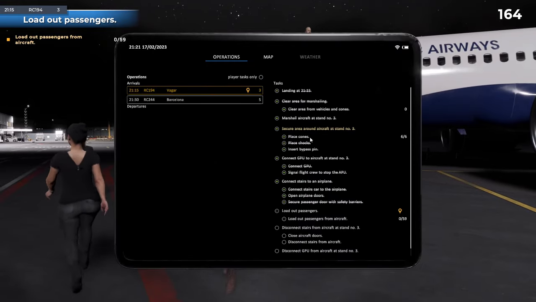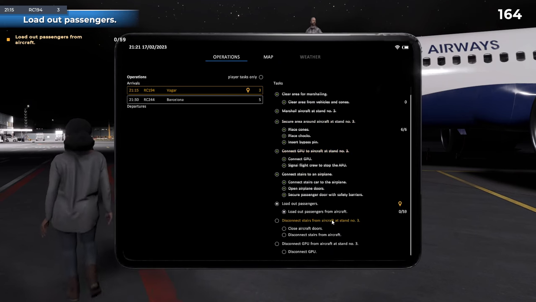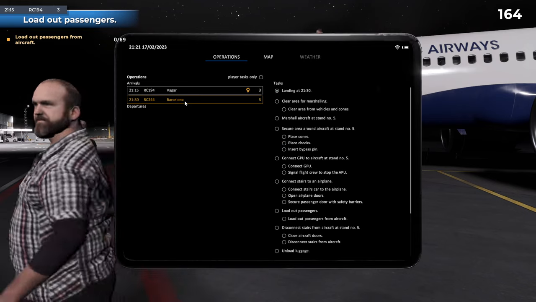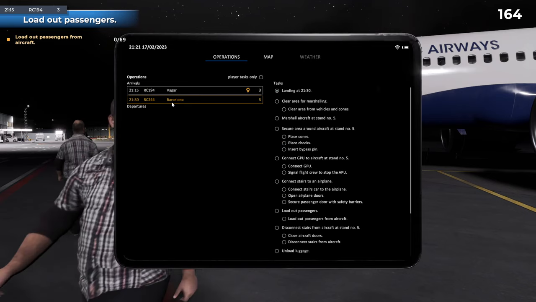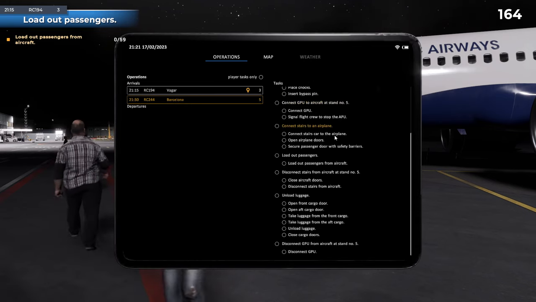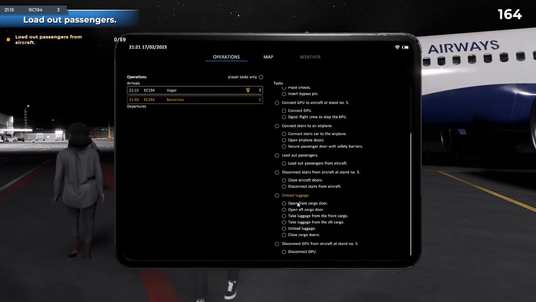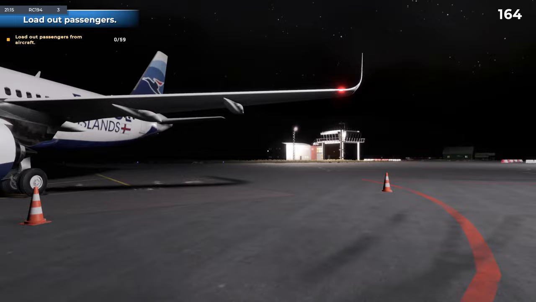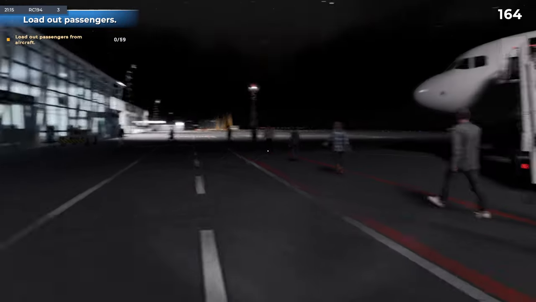Anyway, what is the next thing that we're going to have to do? So disconnect the stairs. And disconnect the GPU. Alright, cool. And then we've got another plane arriving from Barcelona. Where we're going to essentially have to do the same thing. Except we're going to do it with luggage this time. And it's on a different stand. Interesting.